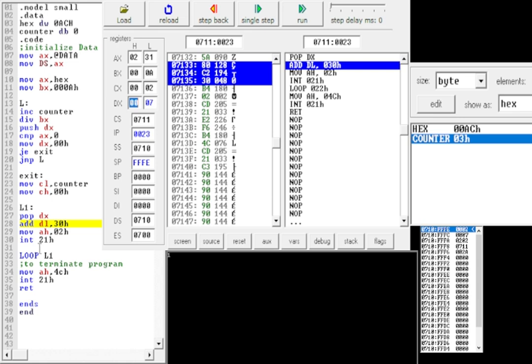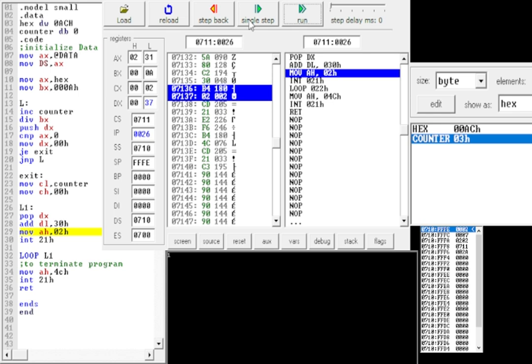We are adding ADD DL, 30H. So it will become 37, and with the help of MOV AH, 02H and INT 21H, we are printing this 7 value on the console. So previously our DX register consisted of 37, that is the hexadecimal value of our 7.